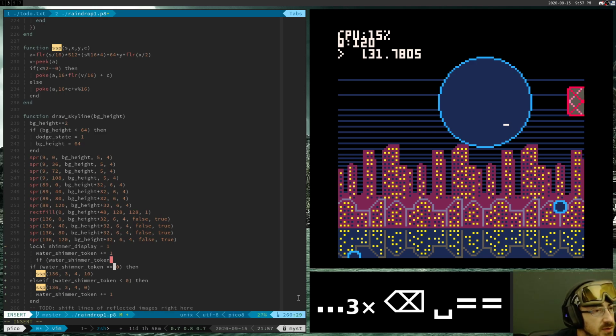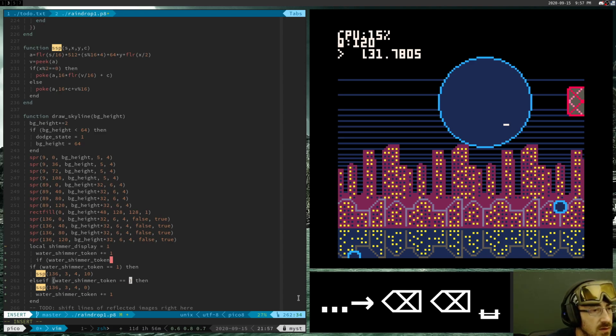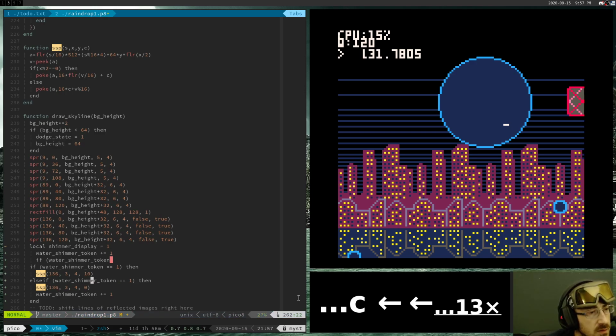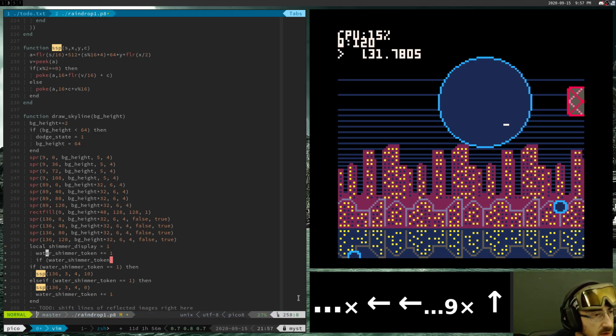Shimmer token equals 1. Equals that, and then if the water shimmer token, it'll keep going up.